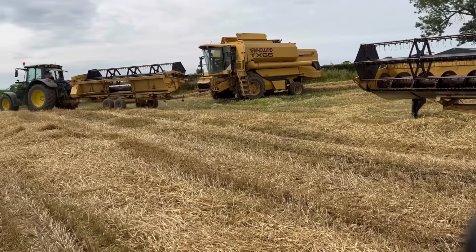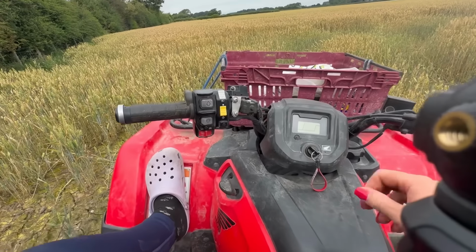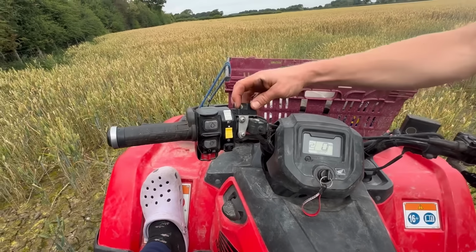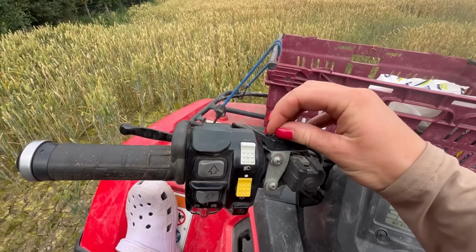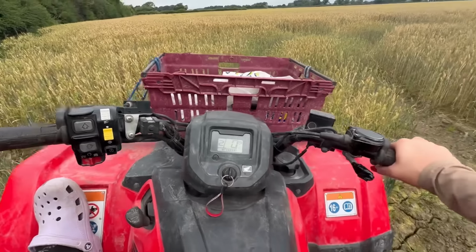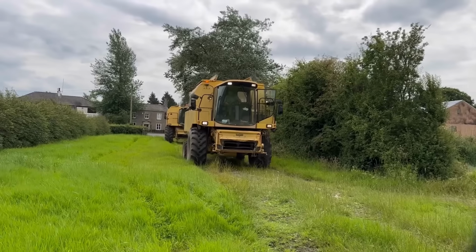What should we do? Should we follow Ben? Just said to Ben how these handles are red hot, and he said they're heated. What? I didn't know that. Well, hell. Literally, my hands are red hot. I thought it was just overheating. Here they come.